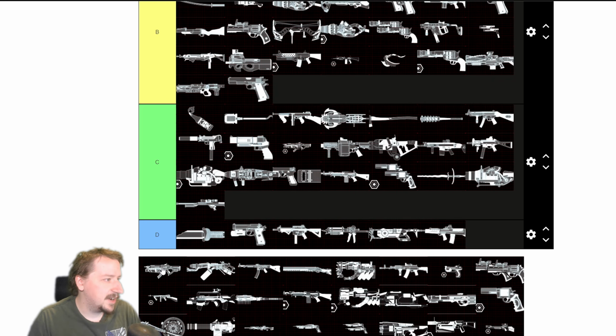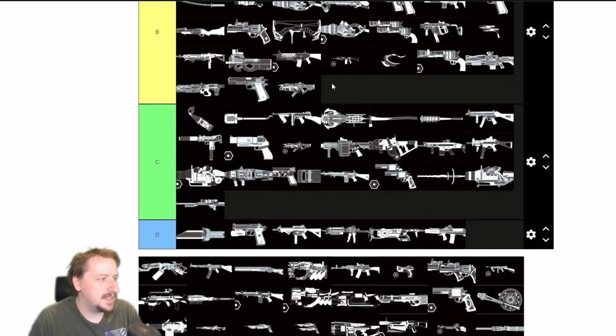The Meta Grenade Rifle is decent. I'd put this one into B tier. It's expensive and it's kind of heavy, but you do have meta grenades, which are fantastic. That's the main reason why it goes up to B tier. The Assault Rifle part of it's kind of meh. It's not really that great.